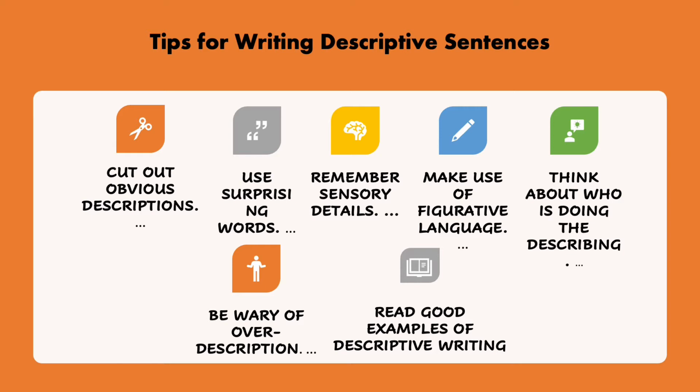Then you need to learn some sensory details. Of course, it should be in your diction. Next tip is making use of figurative language. This is the difference between factual and descriptive writing. In factual or informative texts, we describe things using multiple average adjectives. Instead, descriptive texts describe things choosing precise adjectives.